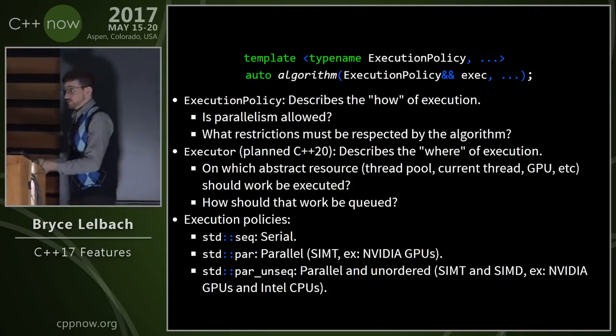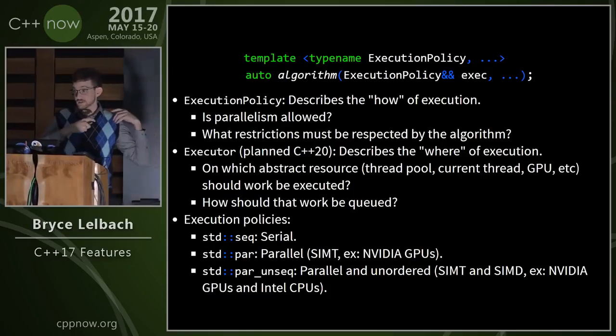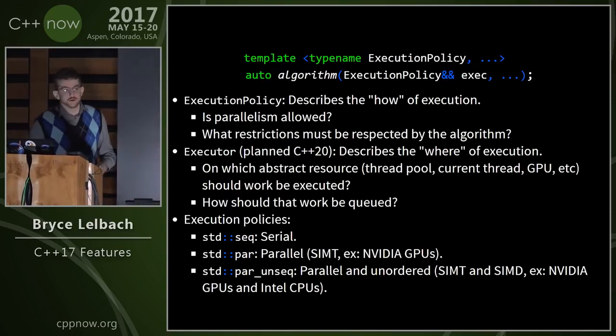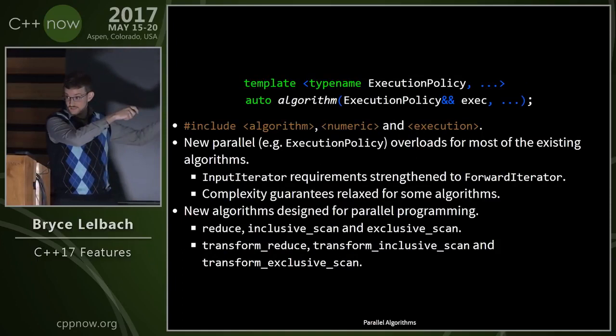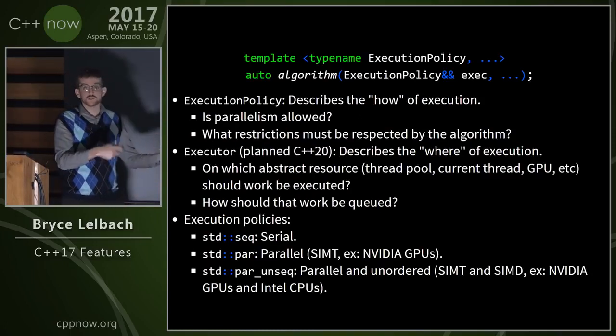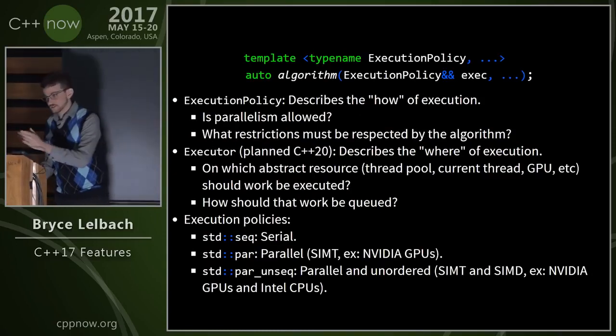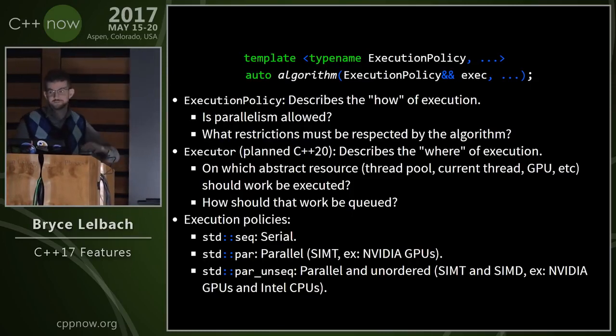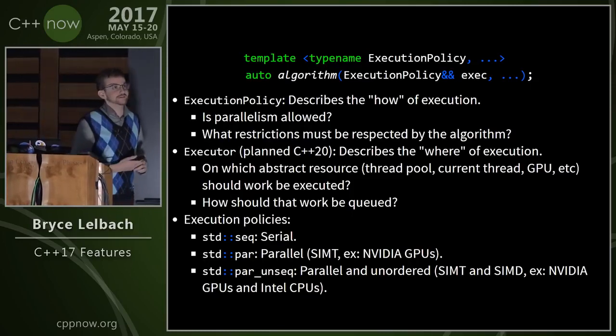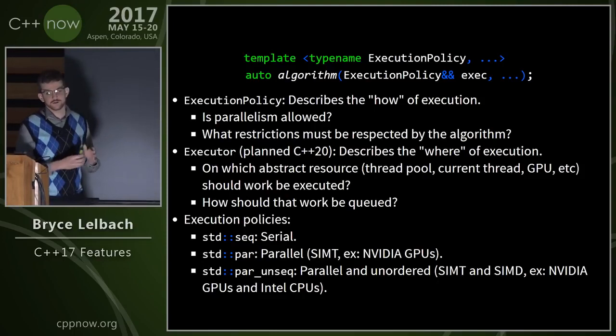Now you might wonder why would you use this and not use just the non-parallel overload? Well, as I mentioned on this slide, there are some differences between how the parallel version and the non-parallel versions would work. std::seq is a useful debugging tool because it won't give you parallel execution, but it would go through the same machinery. Also, the error handling is different for the serial algorithms and the parallel algorithms.